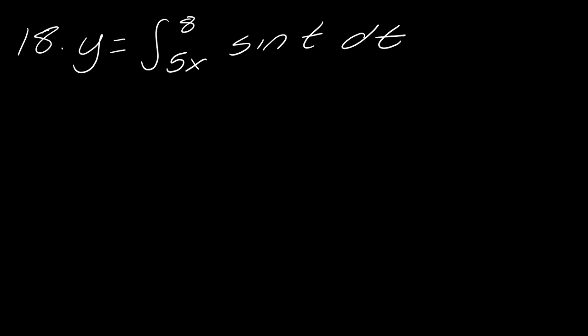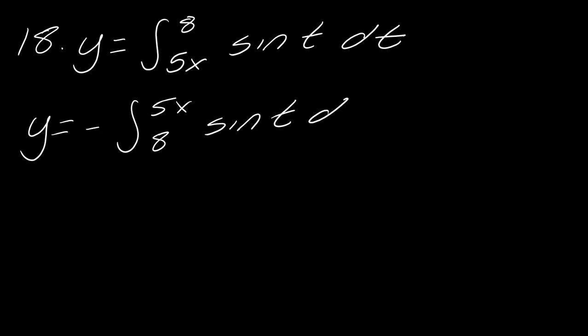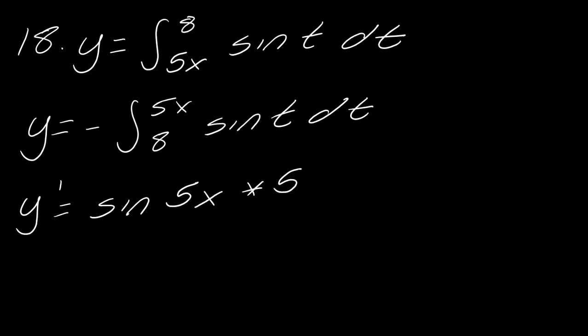Okay, and for this last problem, kind of similar to 16 and 17 in this problem set. First of all, I would like to have my x on top, so I'm just going to rewrite this like so. Then this isn't x, this is 5x, so I am going to have to take the derivative of this. I can go ahead and plug this into my function. This becomes sine of 5x, but then I just have to multiply by the derivative of 5x, which is just 5. So my final answer will be 5 sine of 5x, and then I'm done.